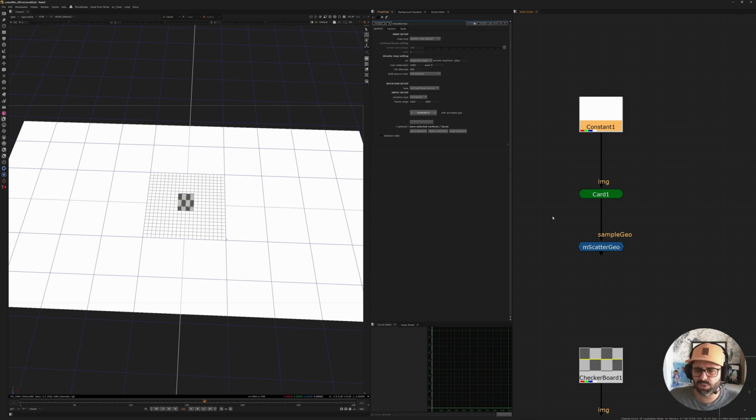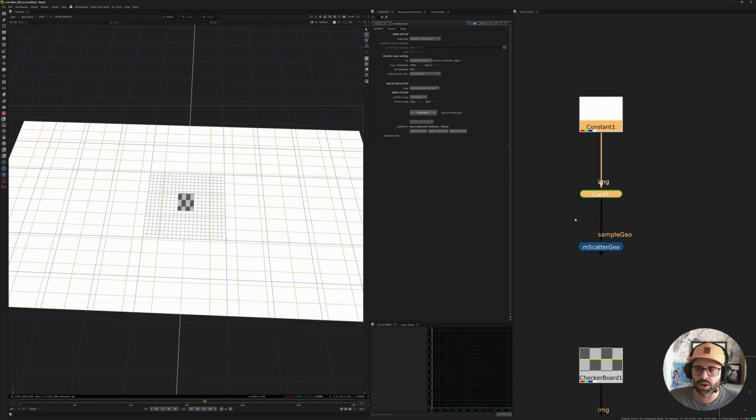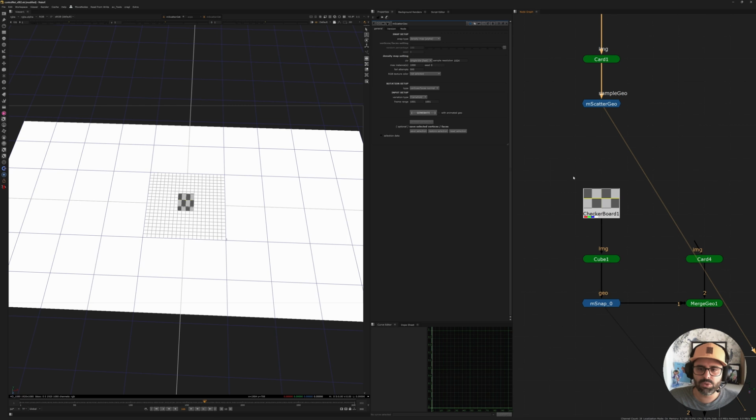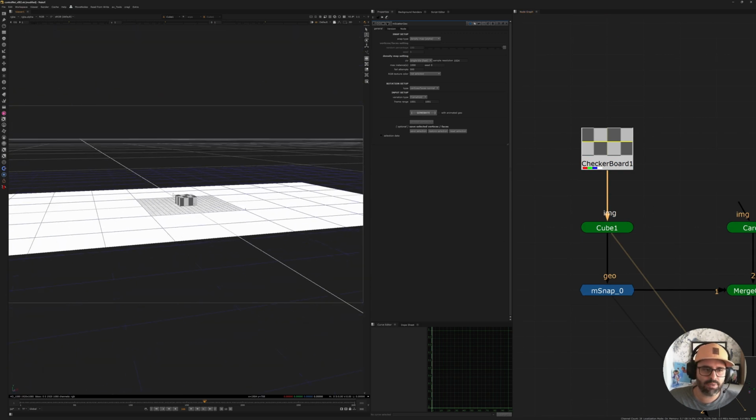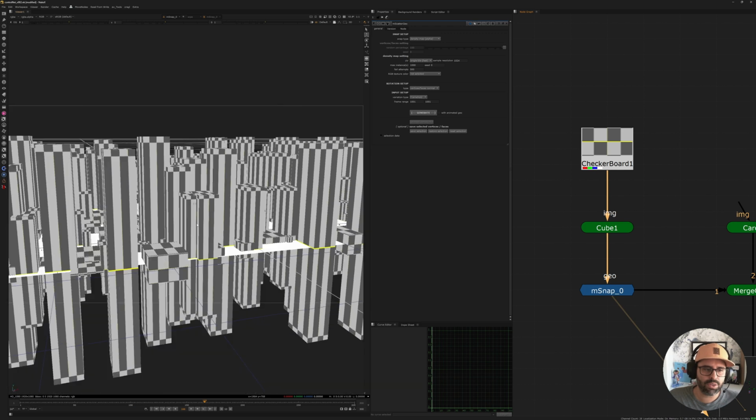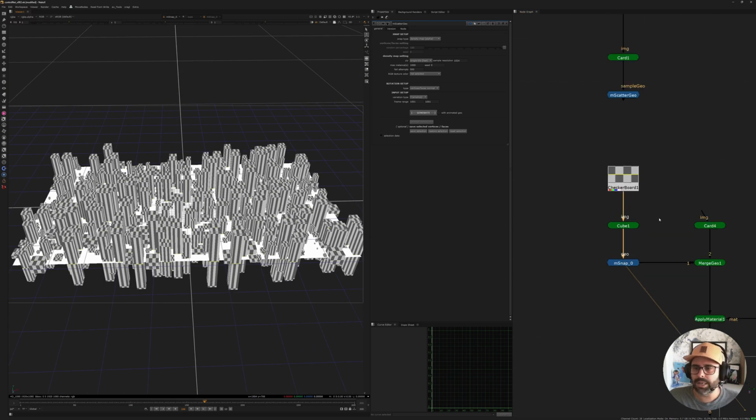I won't get into a tutorial on how to do this because that's been covered by the author on YouTube, so you can go ahead and check it out. But just so you know, that's how I did it. I grabbed the card, and then I used mscatter to do the scattering of my cubes. So that's what's happening here. I just have the one cube, which then gets scattered through on that card.